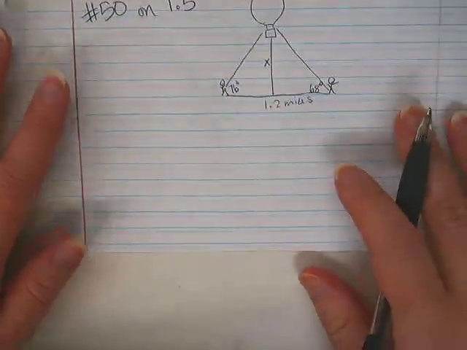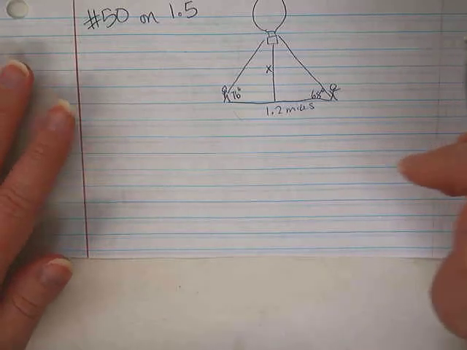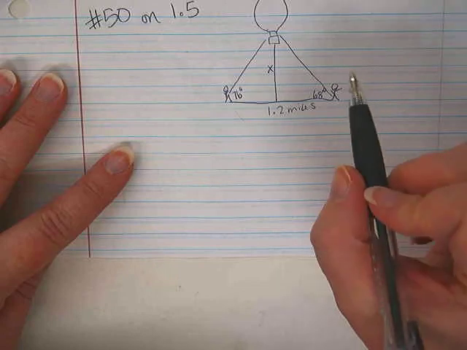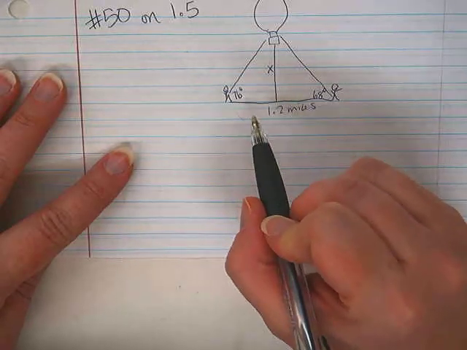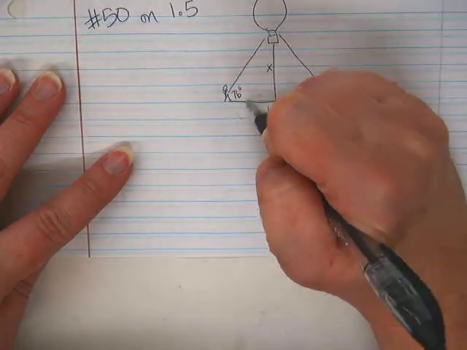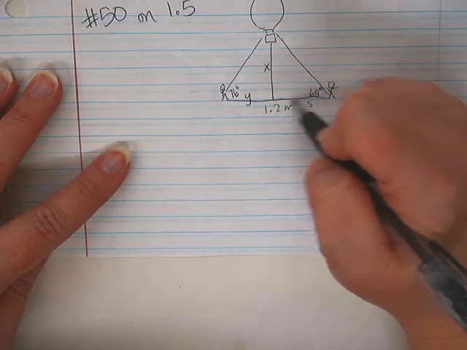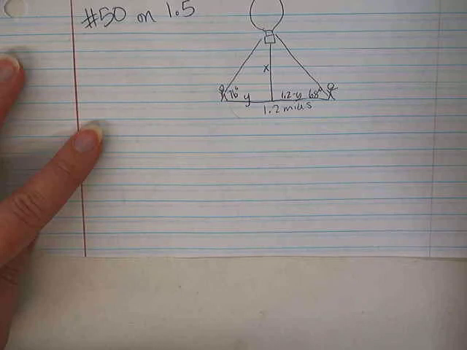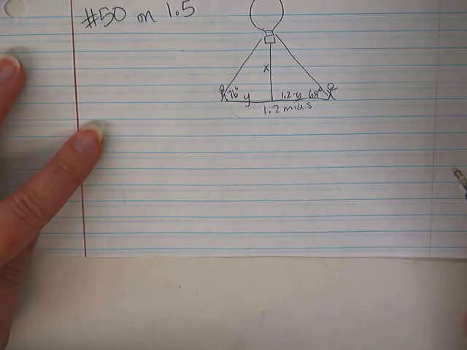I don't remember for sure how to do this, so I'm just going to wing it as though I was having to do this problem. So we'll see how my winging it turns out. This whole thing is 1.2 miles, so I'm going to call this piece right here Y, and I'm going to call this piece right here 1.2 minus Y, because together those two sides add up to 1.2. Does that sound reasonable?